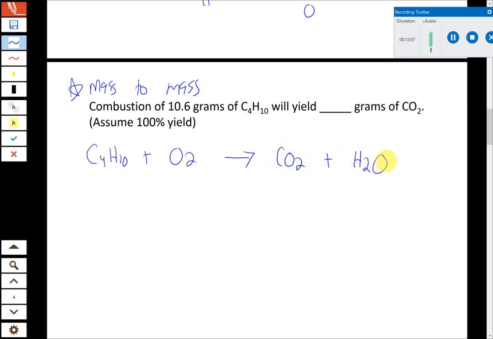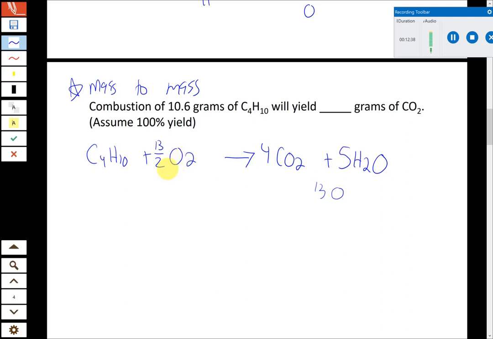The important part again is in this problem we just have C4H10 and CO2 are the 2 substances we're considering, so we need to make sure we have the ratio of those correct. C4H10 has 4 carbons, so we need to have 4 CO2 to balance carbon, and then we have 10 hydrogens, meaning we need 5 waters, and then 8 plus 5 is 13 oxygens on the product side, so that means this has to be 13 over 2 to balance oxygen.